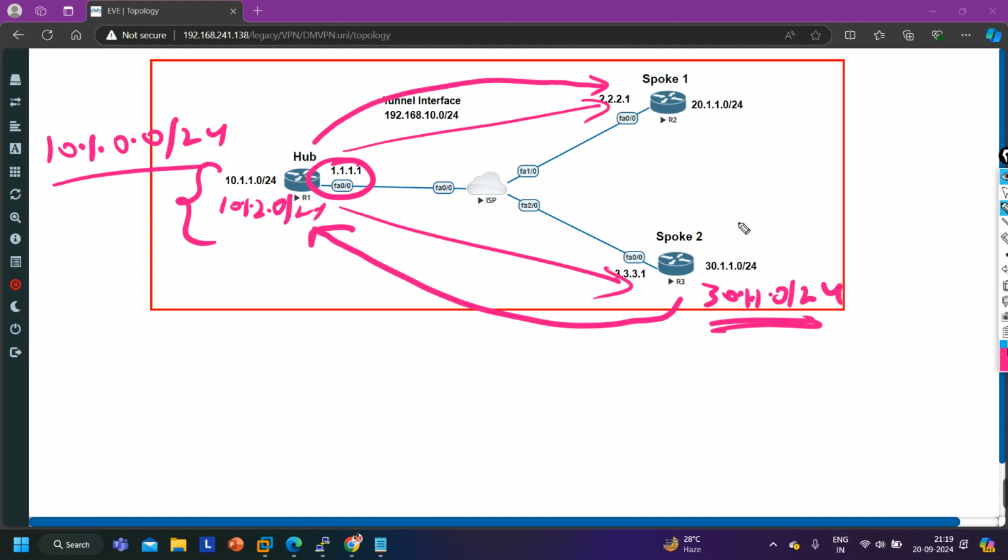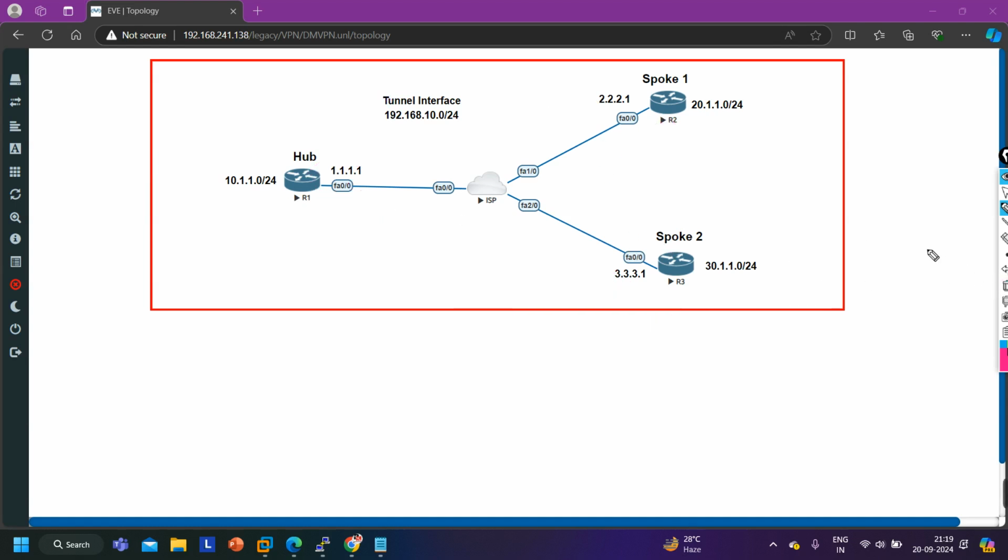So for summary routes, again communication will happen via the hub router only. For all the individual prefixes, these two sites can communicate with each other. But when we perform quality of service on the headquarter, on the hub router, right? At that time branch offices cannot utilize that directly. They have to utilize it via the headquarter. You can understand it like this.